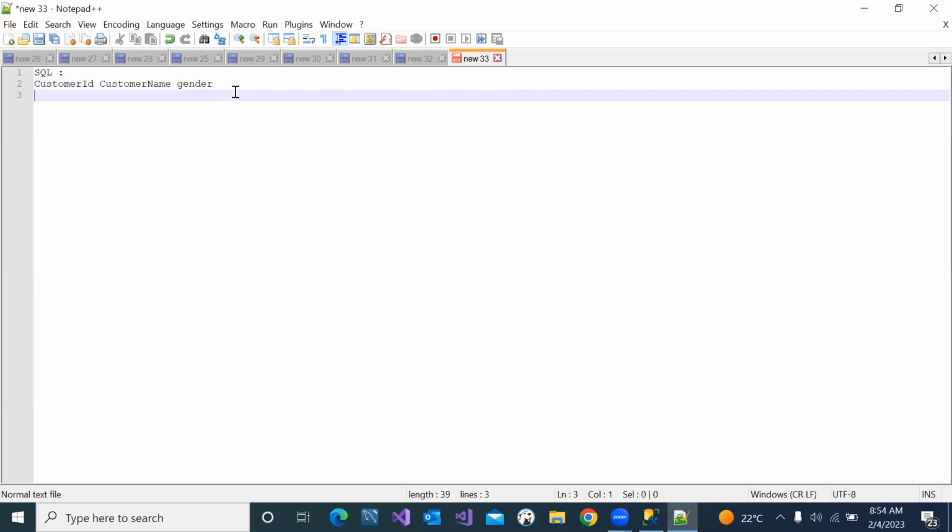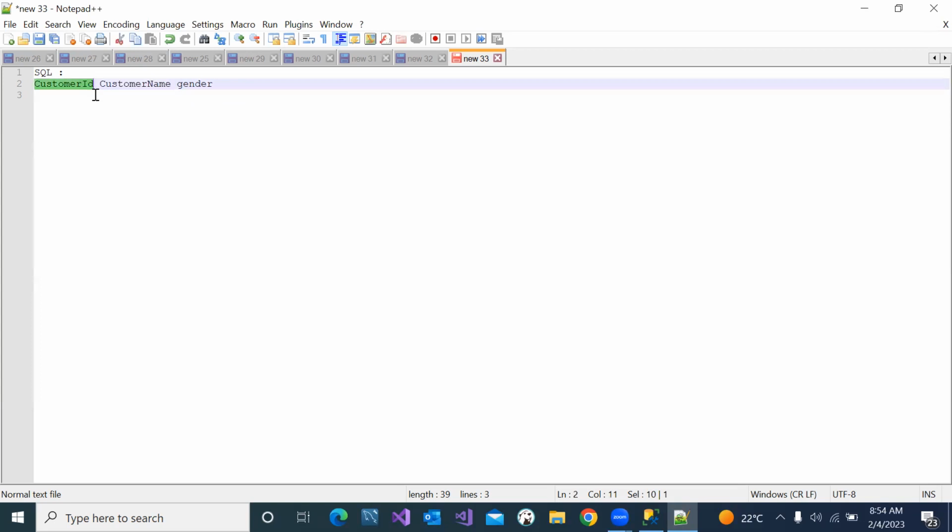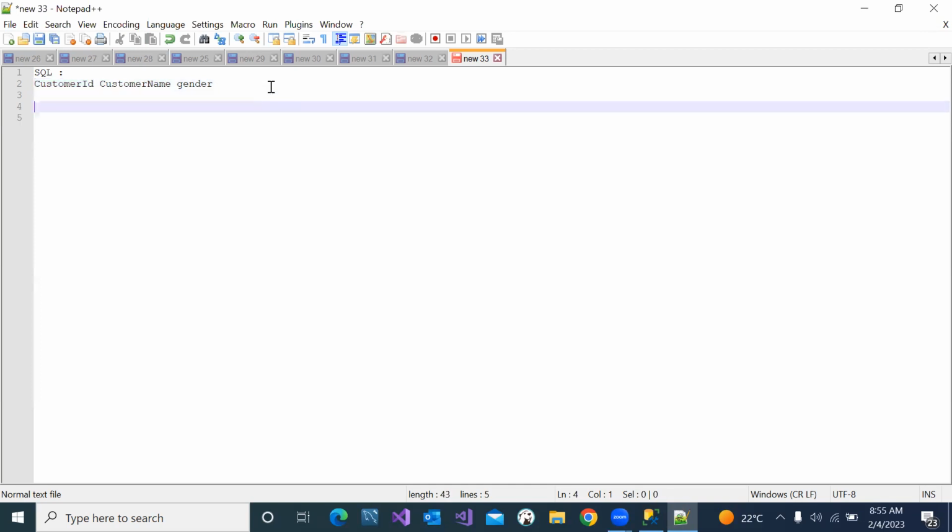Okay. Now, the data type differs from field to field, column to column. So like in C#, here also you have to take control over your memory and manage it properly. When it comes to customer ID, it might require less memory. When it comes to customer name, it might require more than what we have allocated to customer ID, right? So here also you need to manage your memory properly. If you want to manage it properly, what has to be done? You have to make use of data types. In SQL also, we have data types provided.